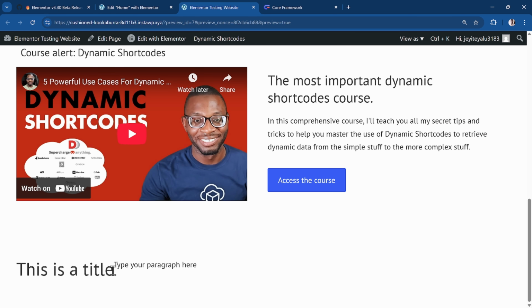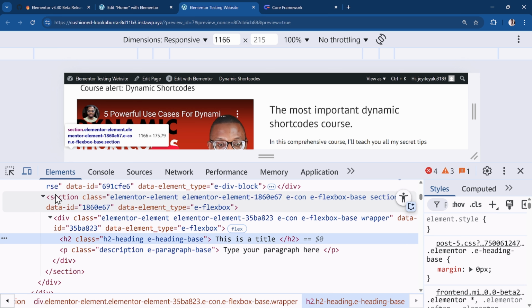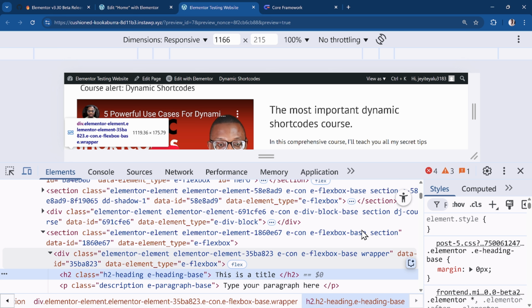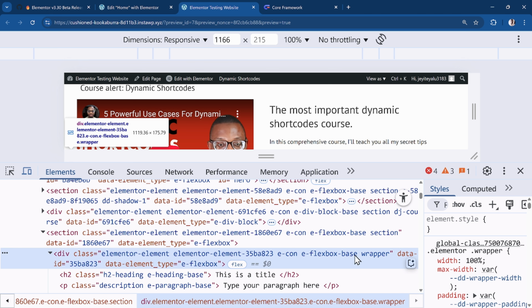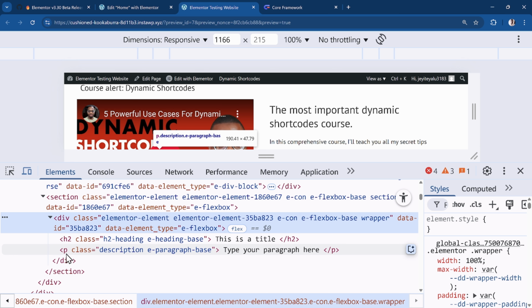And as you can see, if I inspect it, we have our elements. So the section, it has a class name of section. Then the inner div has a class name of wrapper, along with some of the class names that Elementor adds by default. The h2 has a class name of h2-heading. The p has a class name of description, and so on.